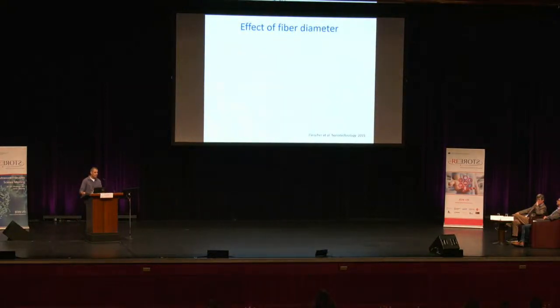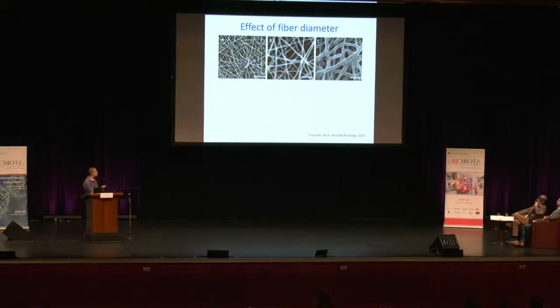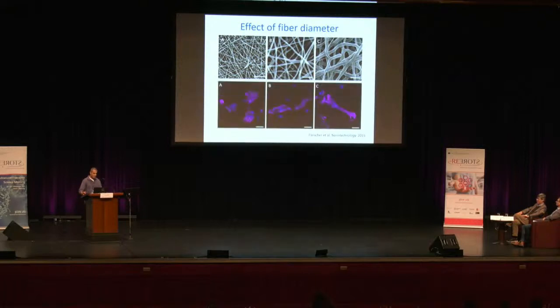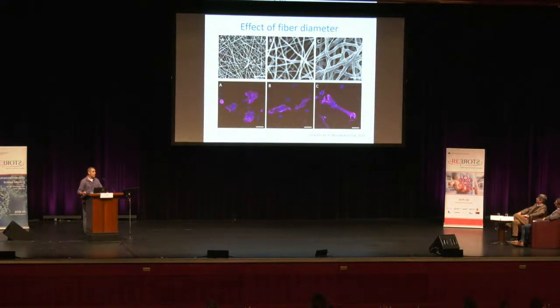Another thing that we've investigated was the effect of the fiber diameter. So we created the nanofibers, microfibers. These are 1 micrometer fibers and 5 micrometer fibers. And usually these days, if you write the word nano in a grant application or in a paper, you increase the chances of acceptance at least by 50%, right? 10 years ago, it was a 100% increase. But actually, the cells do not like the nano-sized fibers. I'm talking about cardiac cells. They're still rounded, and they prefer the bigger fibers.